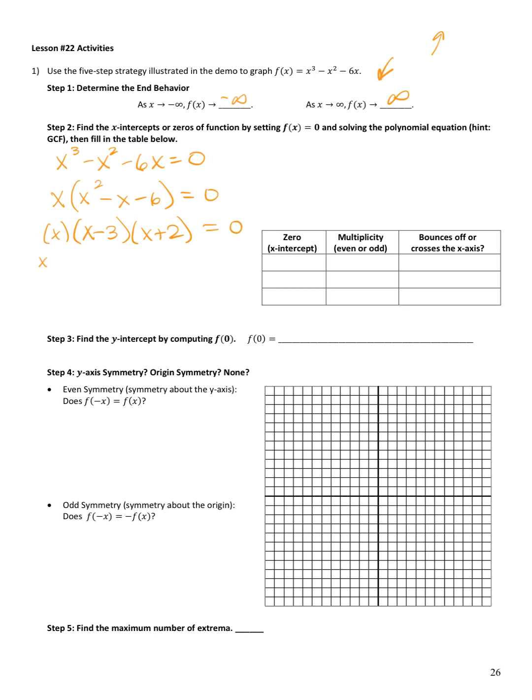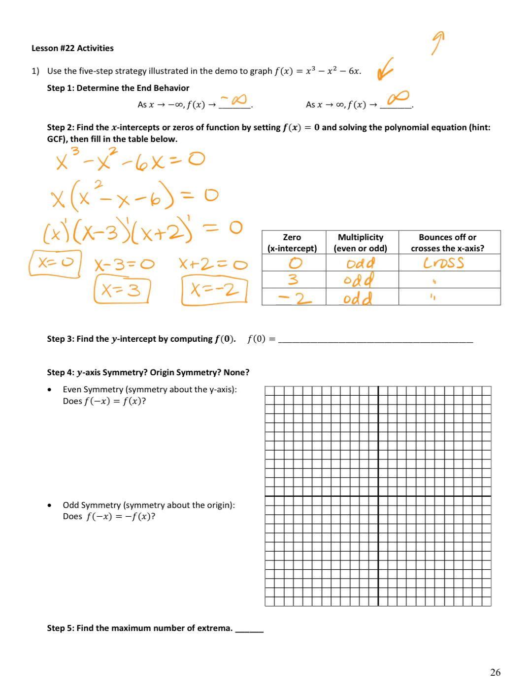I set each factor equal to 0, and then solve each one. So I have x equals 0, x equals 3, and x equals negative 2. Each one has multiplicity 1. They all had just a degree 1 on them with their factors. So x-intercepts are at 0, 3, and negative 2. They all have odd multiplicity because the multiplicity is 1 for all of them, which means we cross the x-axis.